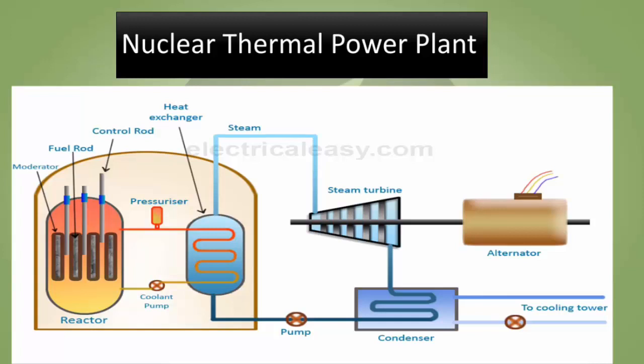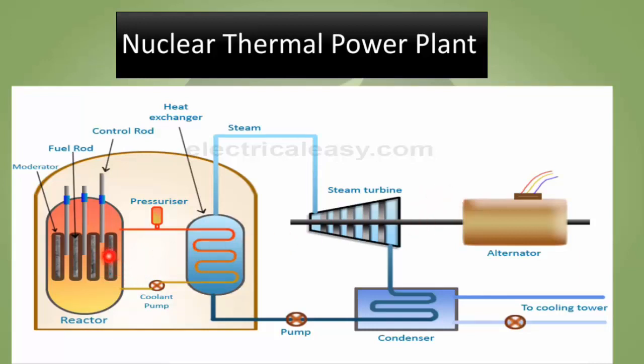Now, nuclear thermal power plant, you all must already have heard about it. Nuclear power plants use nuclear fission to generate heat, and a nuclear power plant's operation phase typically lasts the longest during its entire cycle. Apsara Research Reactor in Mumbai is the first nuclear reactor in Asia. As of 2022, there are 22 operational nuclear power plants in India. Remember, there are 22 operational nuclear power plants in India.